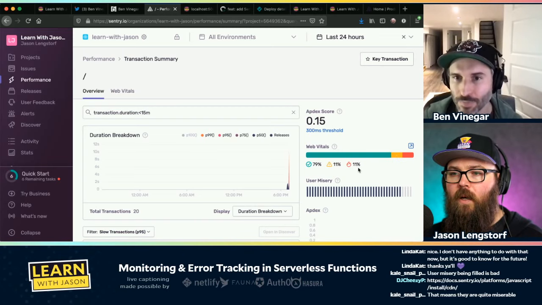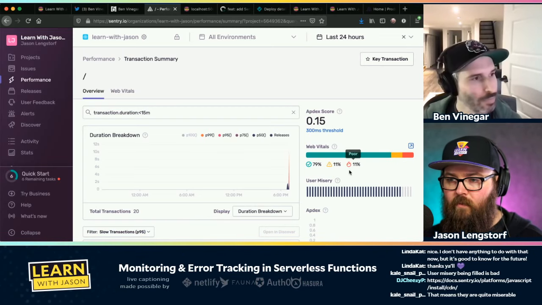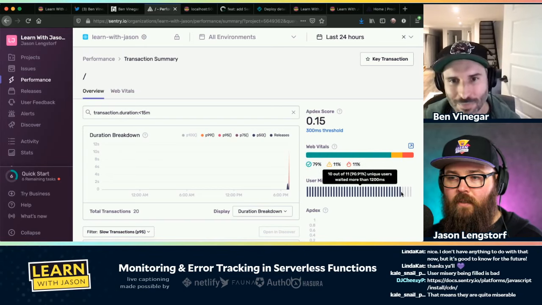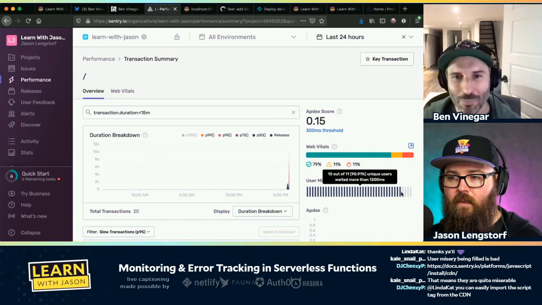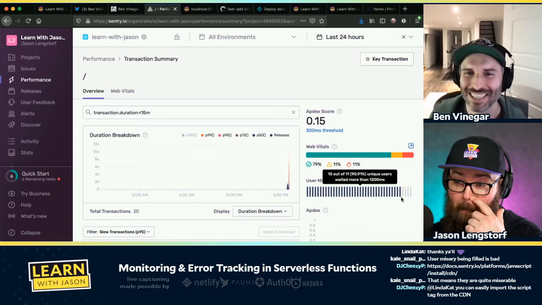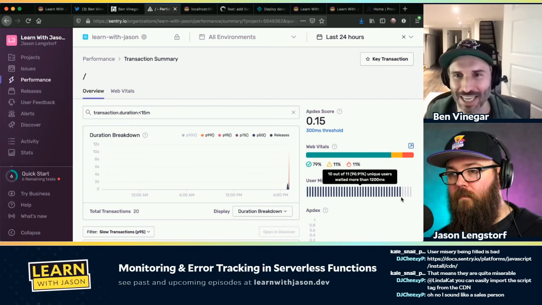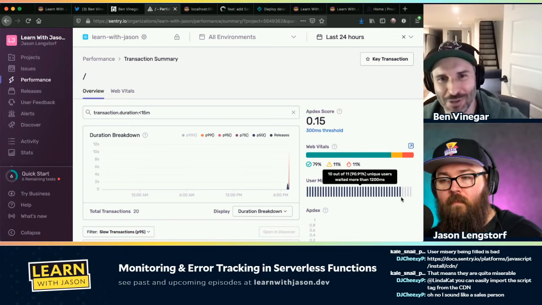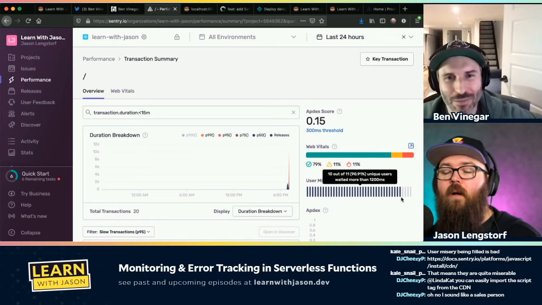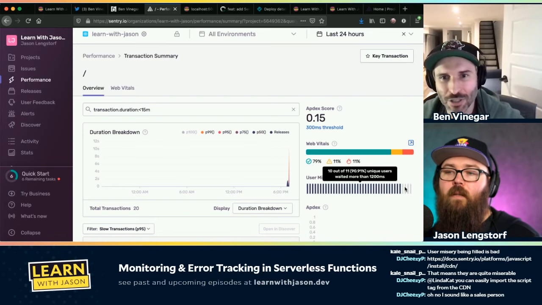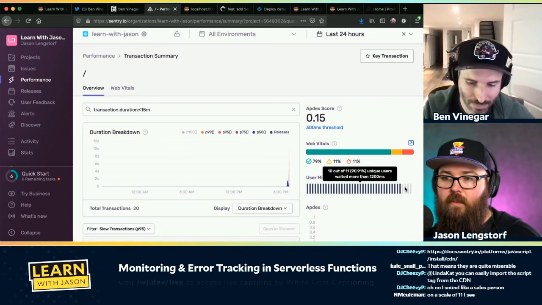Yeah. So somebody asked a question that I also have, which is about this user misery. Does this mean there's a lot of misery? It's a very subjective score, and we use that number universally, whether you're doing a backend API endpoint or a browser experience, so I don't know that it's fair. I think it's very explicit there, right? It's like 10 out of 11 users waited more than a second for this full page. I got you. Yeah, that makes sense.